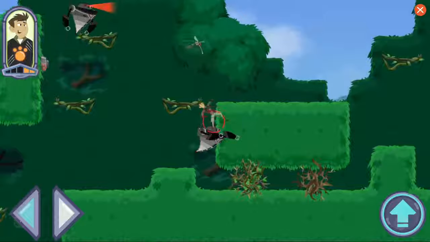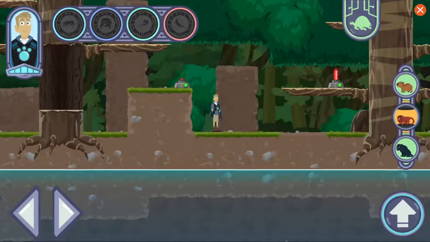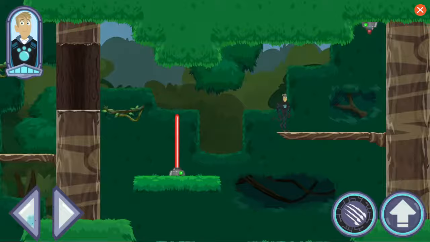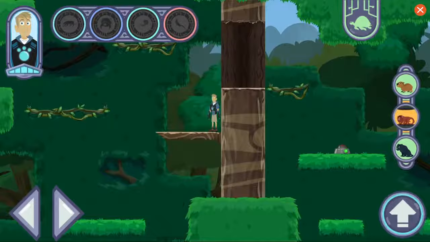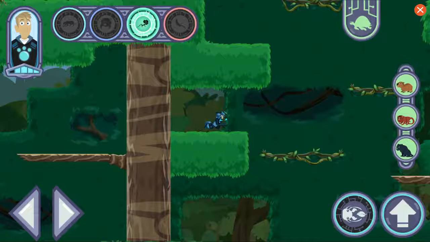Oh! Back to the Tortuga for me. You're up, bro. All right, I freed a howler monkey. We did it. We freed three creatures from Zach.